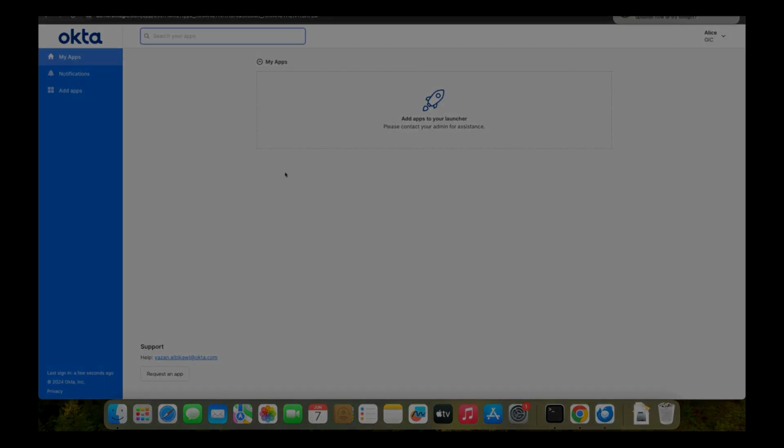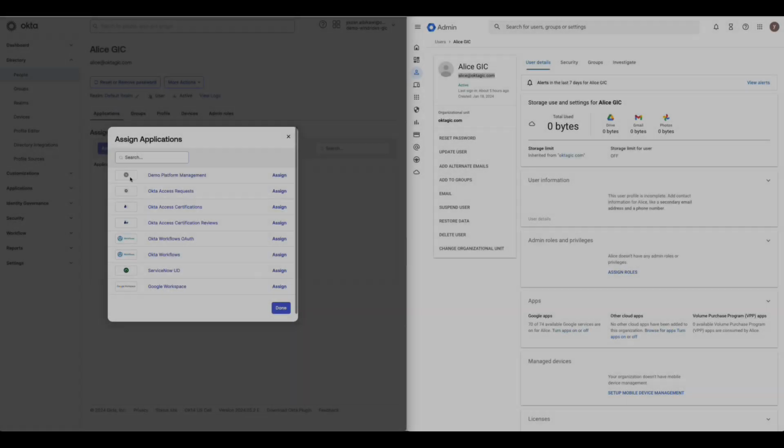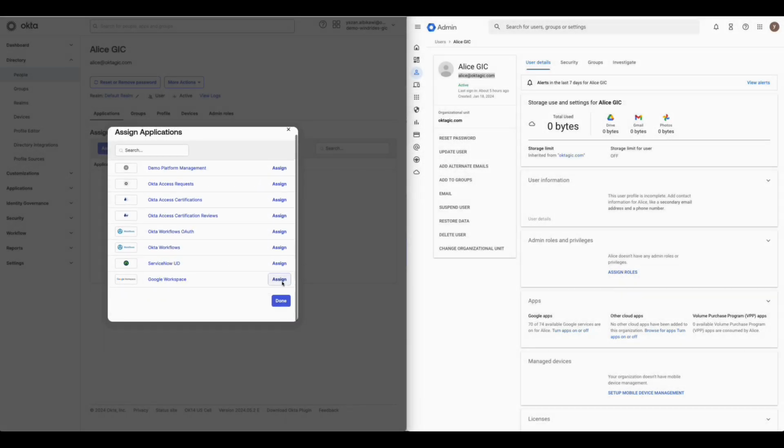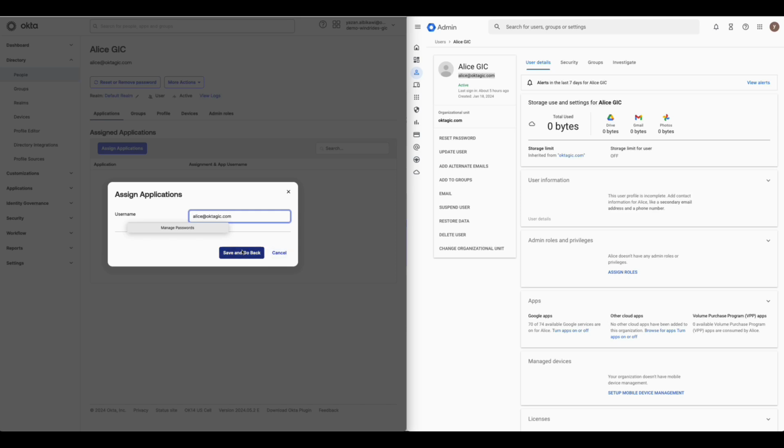The Okta tenant, and what I will do just for the sake of testing to see how the SAML really work, I will assign this application. As I mentioned, we'll talk about the assignment in more details later at the third part, but this is here just to see the user experience.